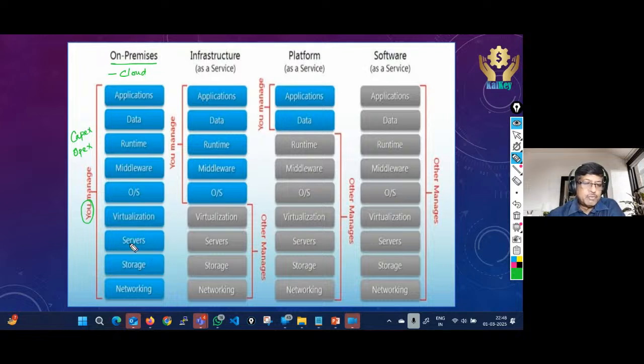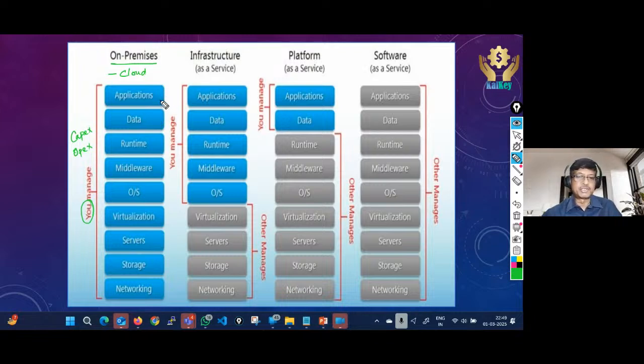For the servers, you must have administrators who can administer your servers. Then for the virtualization, the operating system, middleware, and runtime, you need admins for everything. Data is very important, and for data you have database administrators, and they are very costly. Then you have the applications, and application developers and managers and all those people.